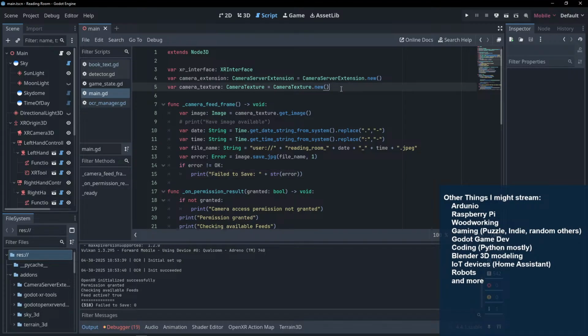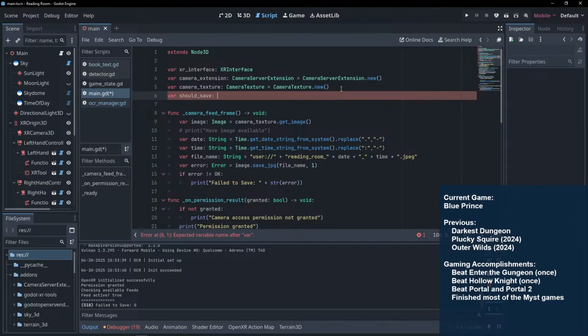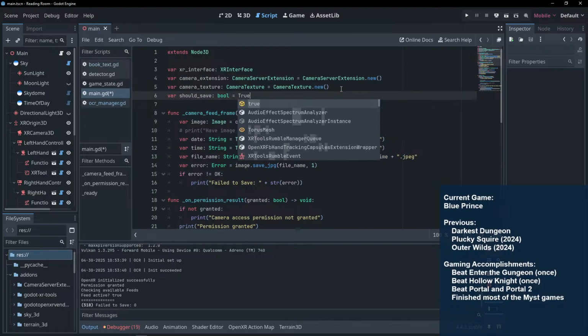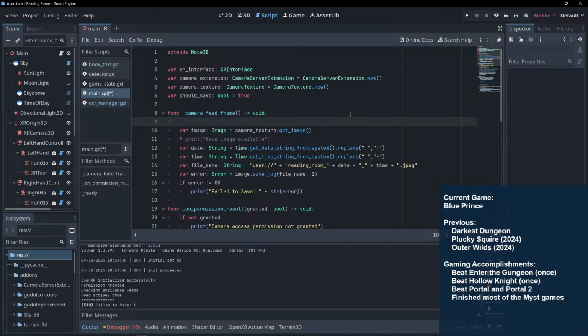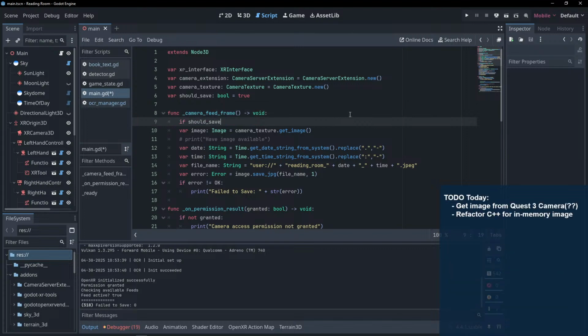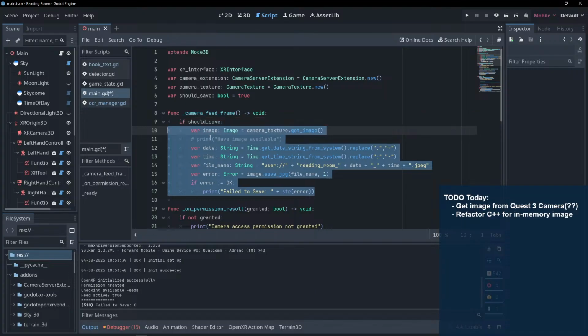Let me do a Boolean. Var should save, so bool equals true. If should save, tab, yeah.